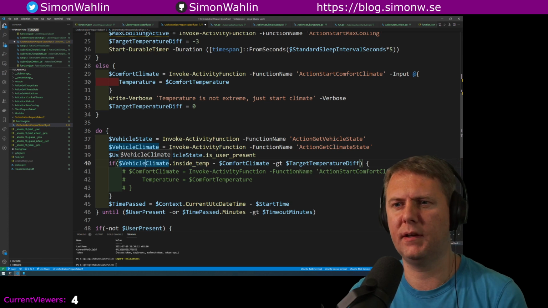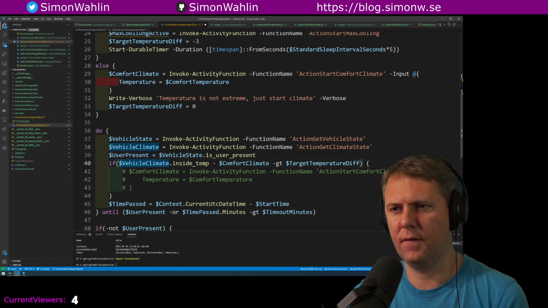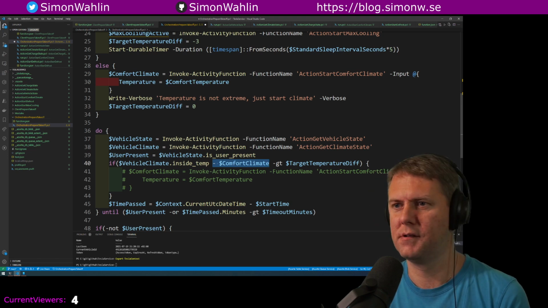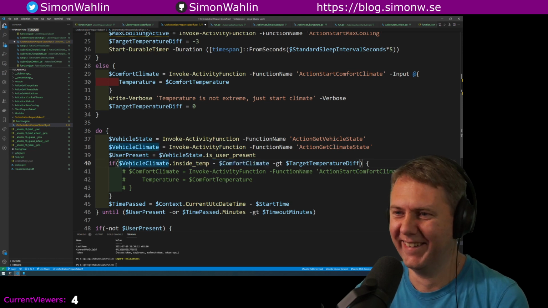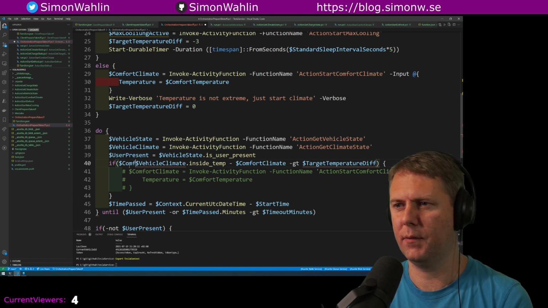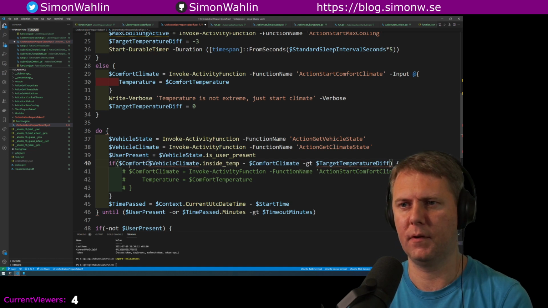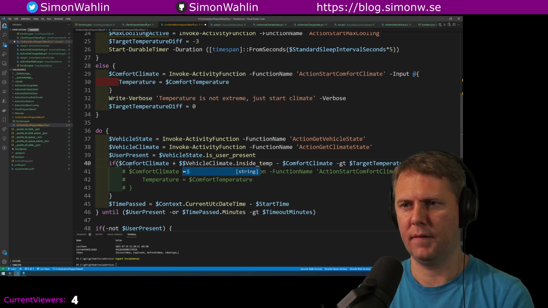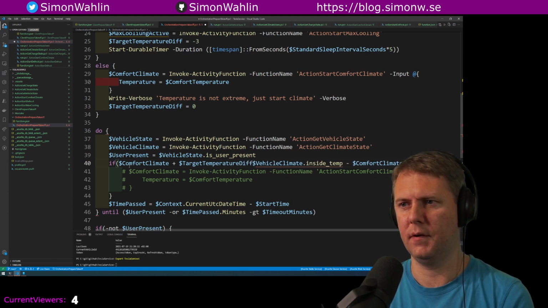So we should probably take the climate temperature, current temperature, sorry, my brain isn't working. So I want my comfort climate, right? And I will add my target temperature diff.